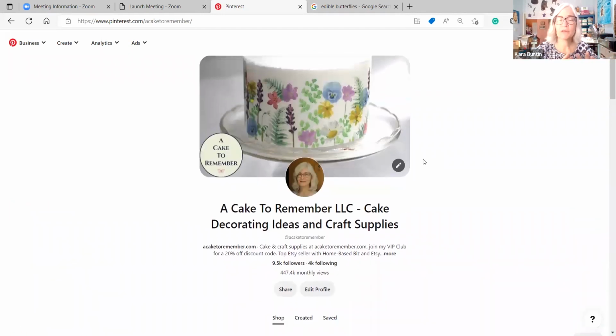Etsy also has uploaded the entire Etsy catalog, as far as I can tell, to Pinterest. So you can tag your own products on Pinterest if you use the app. The Pinterest app allows you to tag products, and you can tag your own Etsy shop and have people go from your pin to your Etsy shop that way. So you don't have to have a catalog on Pinterest. I do have a catalog, and the benefit of that is it takes people to my website. Again, I have mentioned this before in the other videos about Facebook and Instagram. To have a catalog, you have to have a website because you can't have an Etsy catalog. But like I said, Etsy has uploaded their catalog. So on the app, you can tag things.